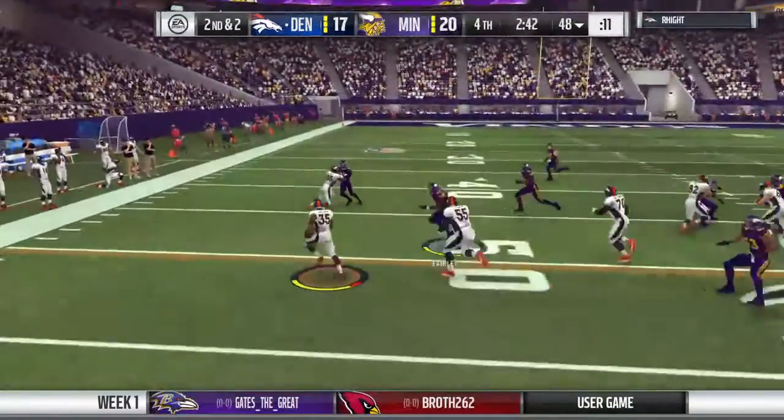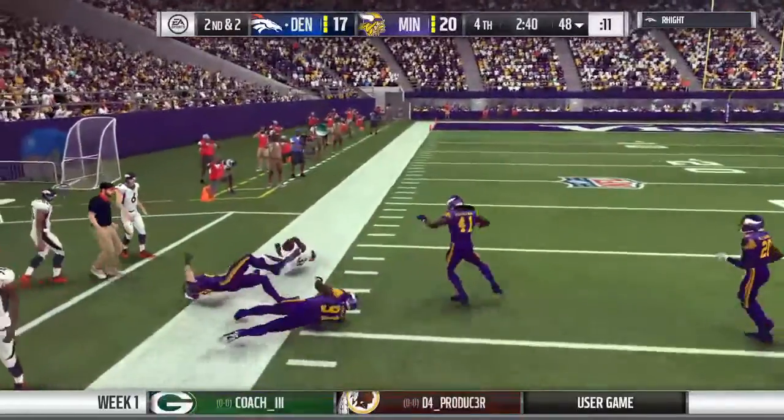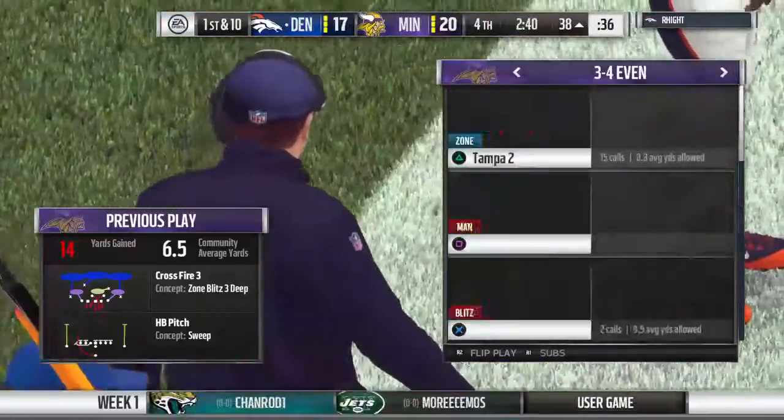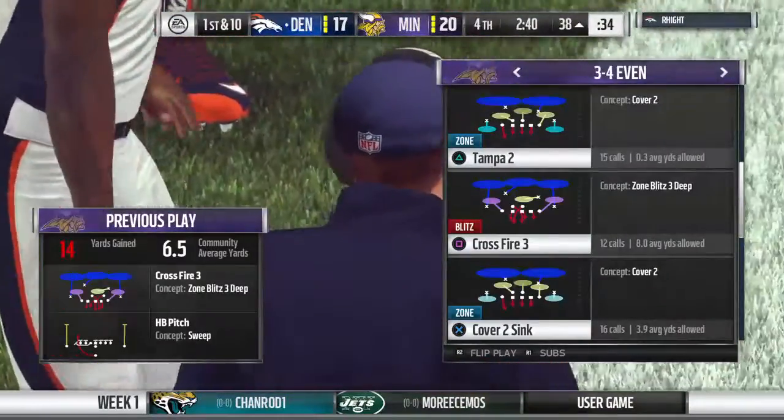Now Miller, he's had a big workload here tonight. And he's going to be out of bounds, but able to take it inside the 40-yard line. A good gain of 14 there, and it moves the chains.